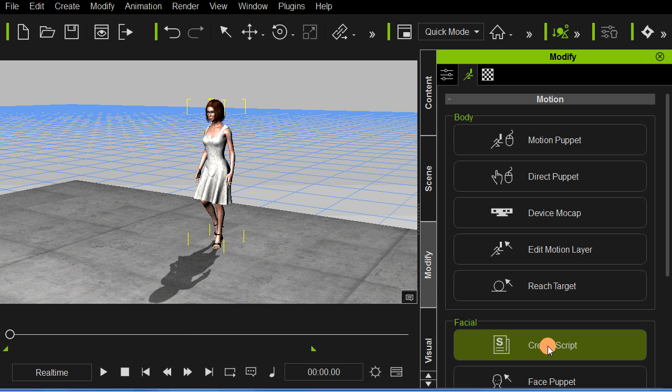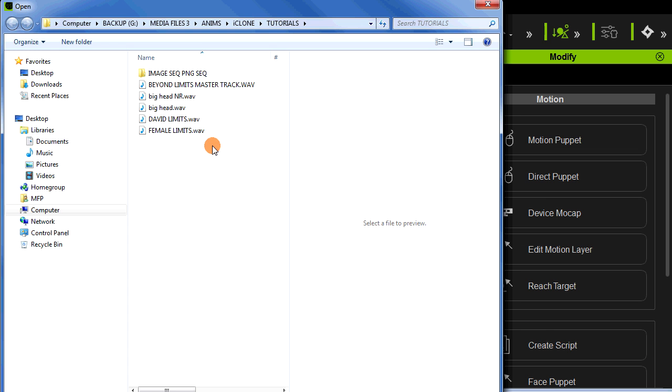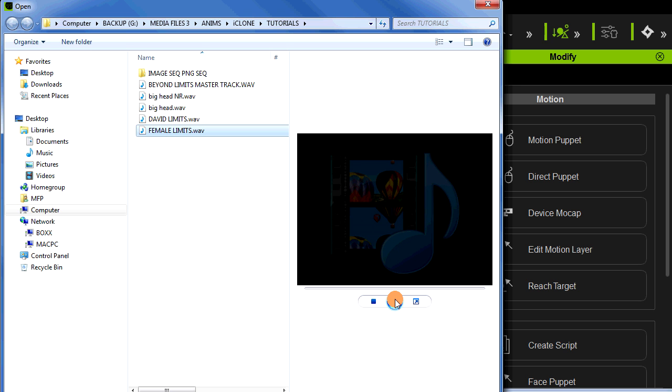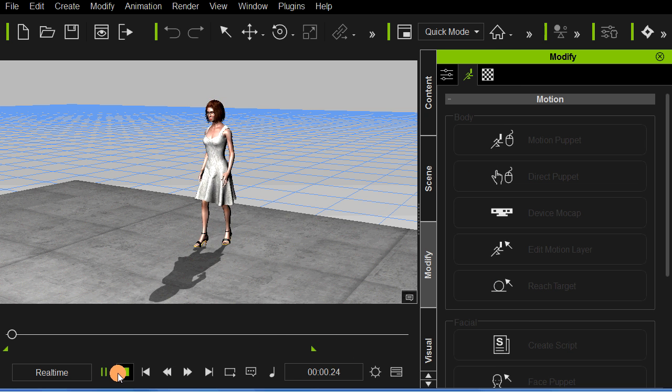And if you want to add audio, which is a WAV file in this case, create script, WAV file, and then female limits. Now, I recorded this track from the Outer Limits TV show. Recorded this little piece, which is 50 seconds or so long. I took that piece into my nonlinear editor, chopped out just his part, David's part, and the female character's part. Made sure that these are the same length as this master track, so it'll edit very easily when I get it to my editor. But let me go ahead and choose that one. We'll add that to hers now, and we'll let that play.